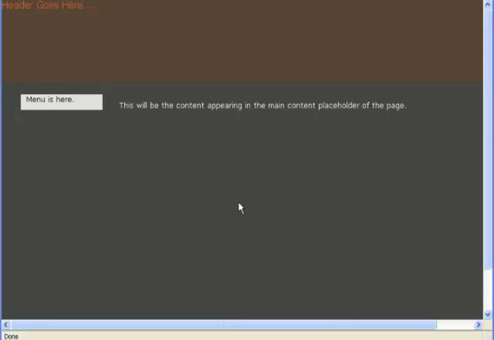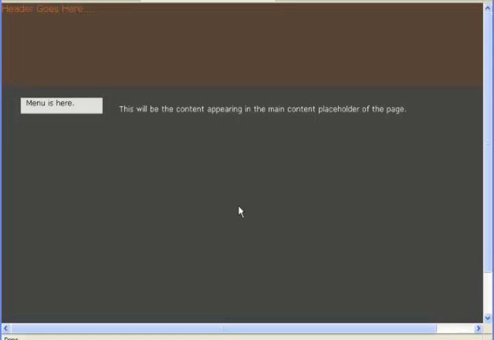So that's how you can extend your themes, by adding images to different components of your CSS file in the backgrounds of menus or backgrounds of headers and footers to make your website look more professional.